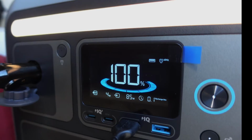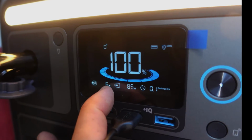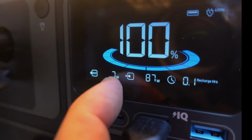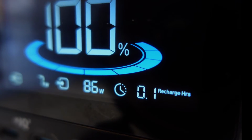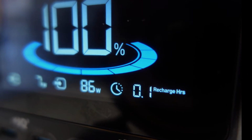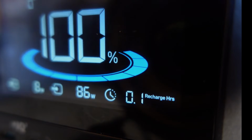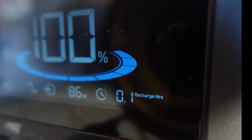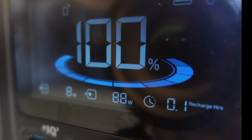And then you can see the drain. If I turn on this light, the drain on the wattage goes up a bit higher because now we have the light on and we're charging our camera that we're currently shooting on right now. And it does then show you the number of hours it's going to take to recharge up to full. So it shows it's at 100%, but it will take 0.1 hours to actually become 100% full. Yeah, it's at like 99.5 probably. But it's showing 100. So that's pretty cool.